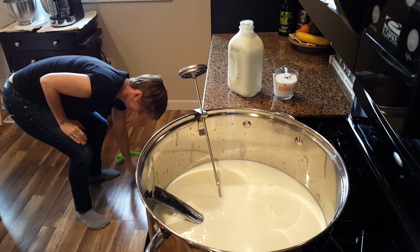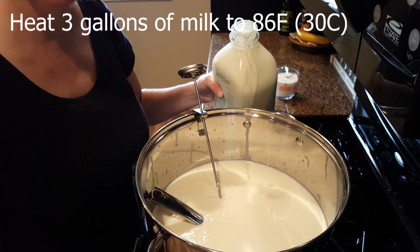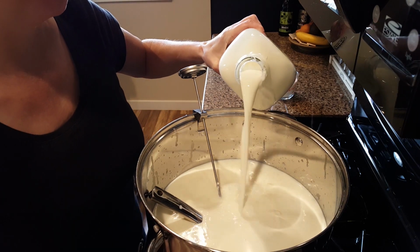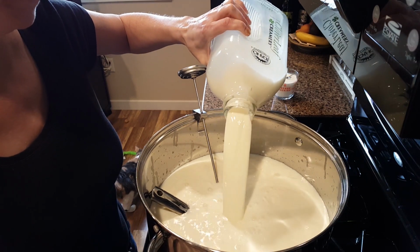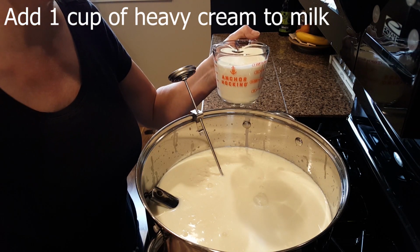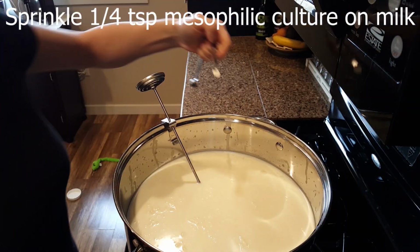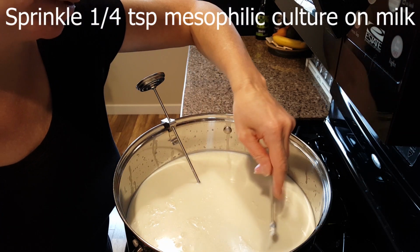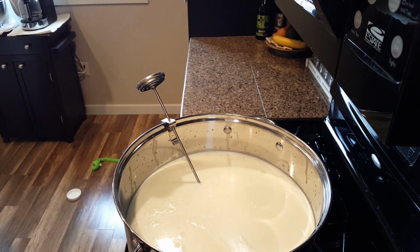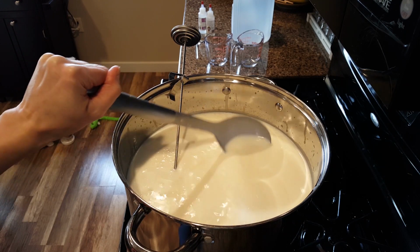A little milk for yum yum, and the rest for the cheese. Take 3 gallons of pasteurized, unhomogenized whole milk and heat it to 86 degrees. While the milk is heating, add 1 cup of heavy cream. Sprinkle 1/4 teaspoon of mesophilic culture to the top of the milk. Let it rest for 5 minutes. Stir in the culture using a top to bottom stirring motion for 1 minute or until it's mixed through.